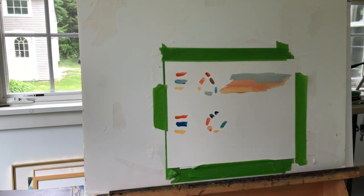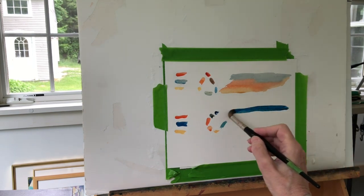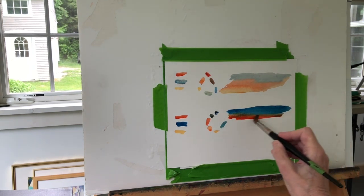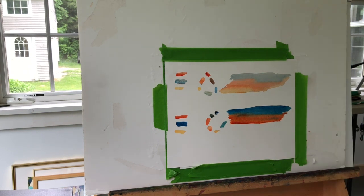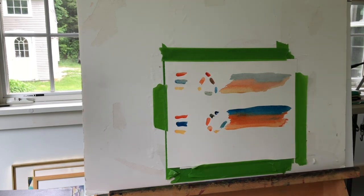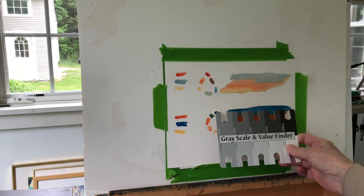Just comparing the two of them, I can see that the top one is a little bit duller and the bottom one is brighter. Now I'm going to do a bit of triad experimentation to see what happens when I put them down in a patch, which I don't rub. The idea of the triad is to let those colors come together, and of course what's going to happen when they meet and mingle is you're going to have some of those secondary colors showing up in your mix. And I thought that was probably going to be what I was going to choose.